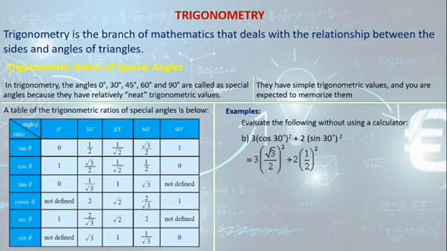If you perform that, you have 3 times the square of root 3 will be 3, and the square of 2 will be 4, plus 2 times the square of 1 will be 1, and the square of 2 will be 4. Then we perform our multiplication before addition. So multiplication, we have 3 times 3, 9 over 4, and then 2 times 1, that's 2 over 4. You add this together and you get 11 over 4. This is really very easy. The moment you know the trigonometric ratios of special angles, which itself is very easy, then you can insert them at any point in time that you are required to do so.